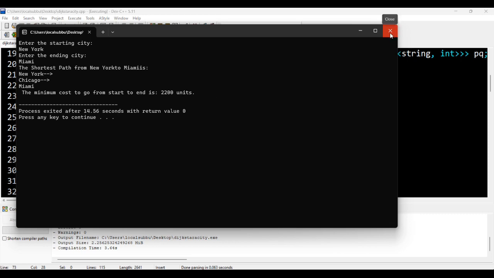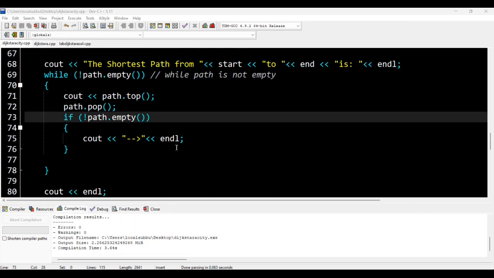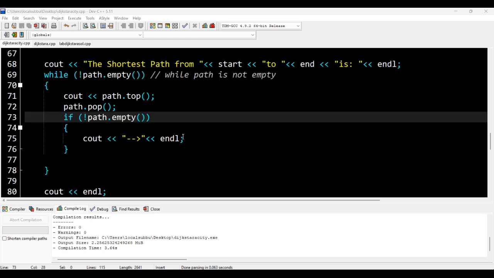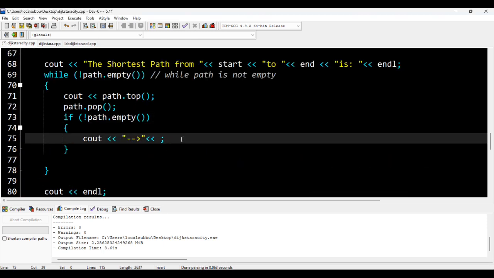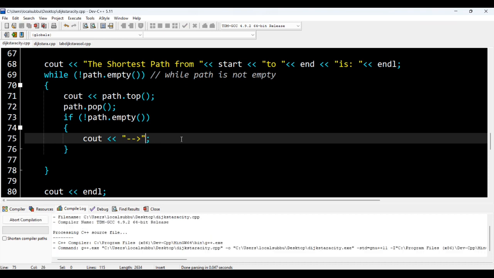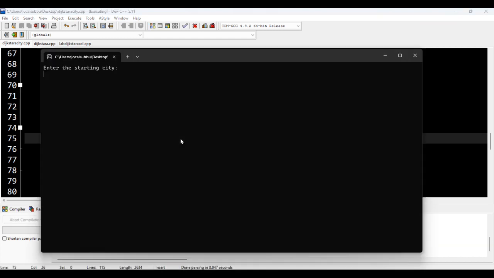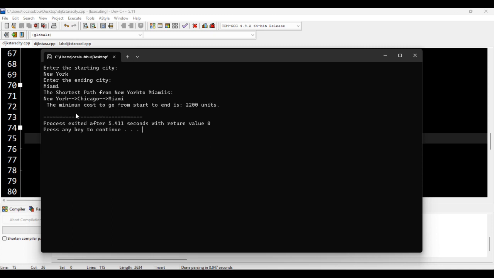If I want to order this in a little bit more correct way, I have to take this out. Now let's try again. Now let me do the same thing, and yeah, exactly.